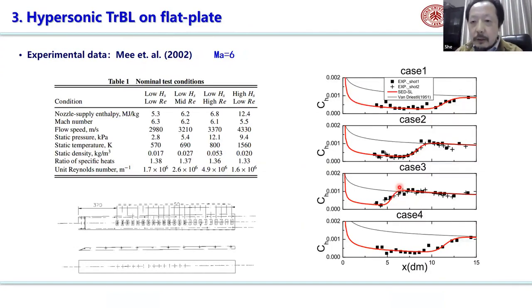And here, the center of the transition follows another formula I'll come to later for hypersonic flow. The last one is the high entropy flow, which is high energy flow, and its transition is compared to the first one. Their Reynolds numbers are comparable. So all four cases are very well captured. This is the heat transfer coefficient.